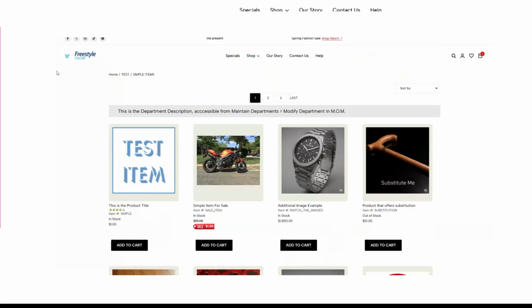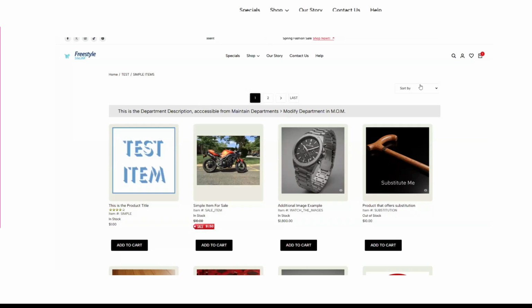The first relates to product labels that help highlight new or clearance items. These new labels will appear over top of the thumbnail and can be configured on the product level in MOM. There's configurability around how long the labels display, so you don't have to worry about removing the labels individually later on. I mean, how long do you really want an item to show as new? It's really up to you.